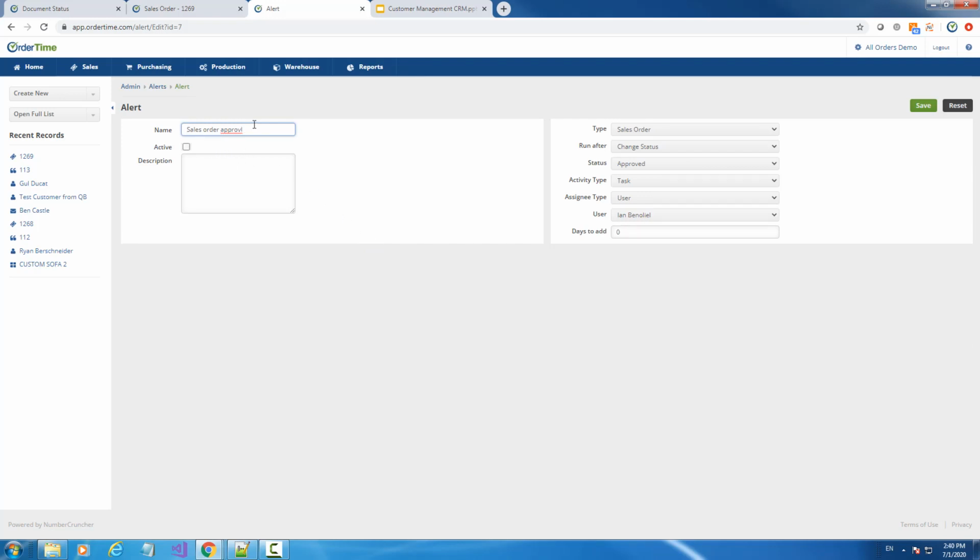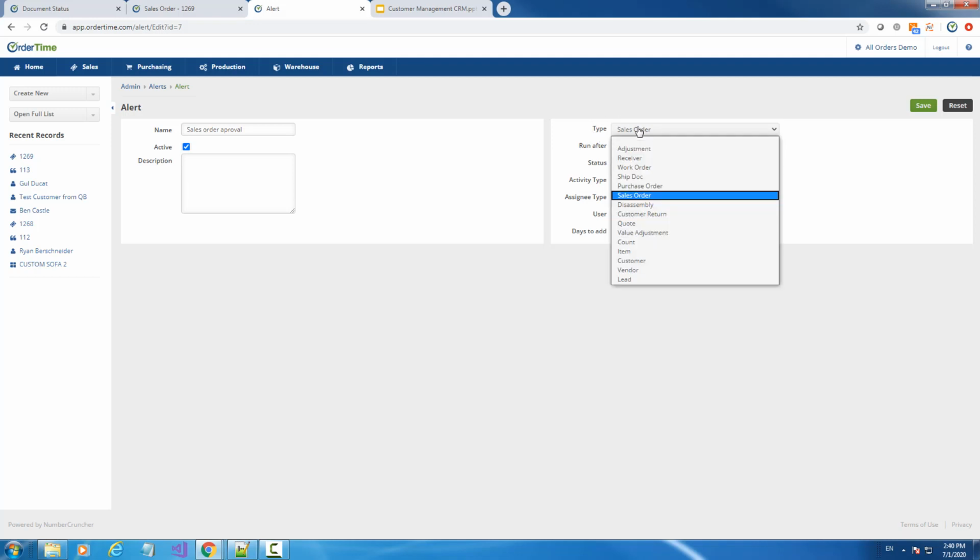So this is the name of the alert. I can describe it here. I want to make sure that it's active, because if it's not active, it will not trigger anything. And I want to focus the alerts on my sales orders.